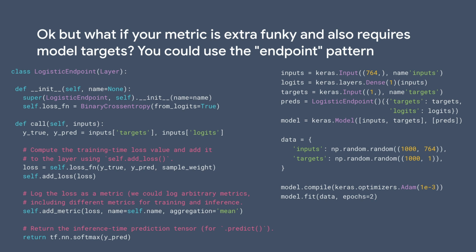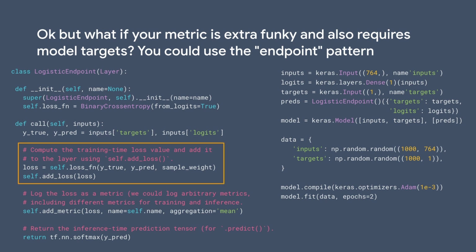So how does it work? It's basically a layer that in the functional API you would put at the very end of your model, so it computes the predictions, right? And it's going to take as input whatever you want. In our case, it's going to take the targets of the model and the logits generated by this dense layer here, and the targets are an input, created here. And then what is it going to do with inputs and targets? It's going to compute a loss value.